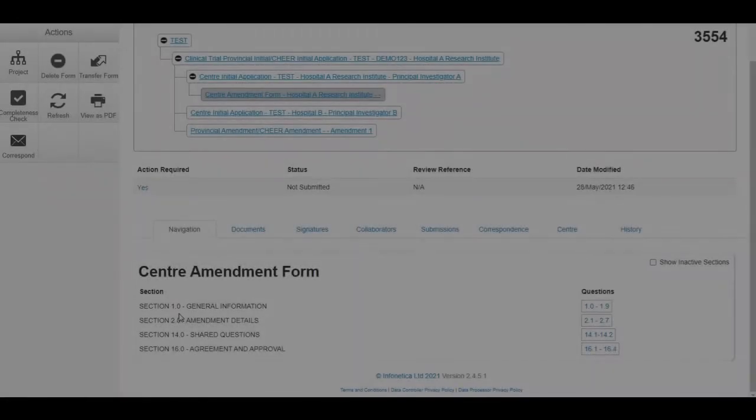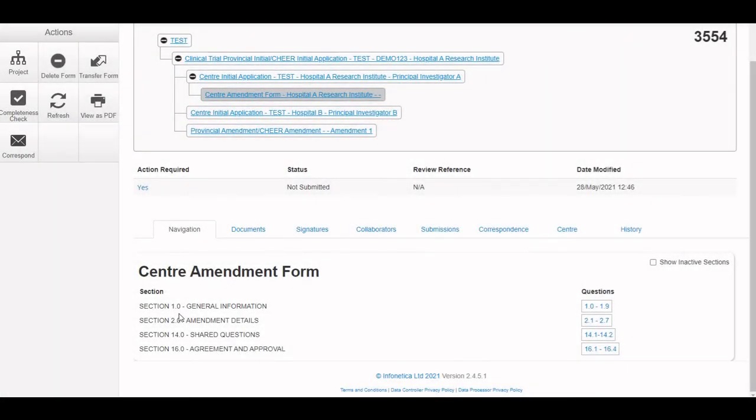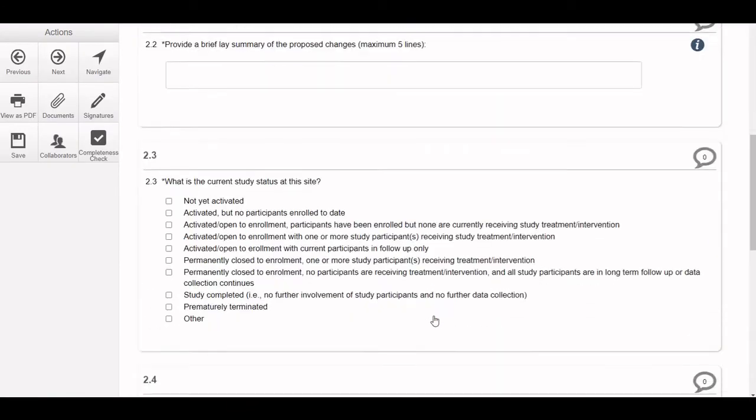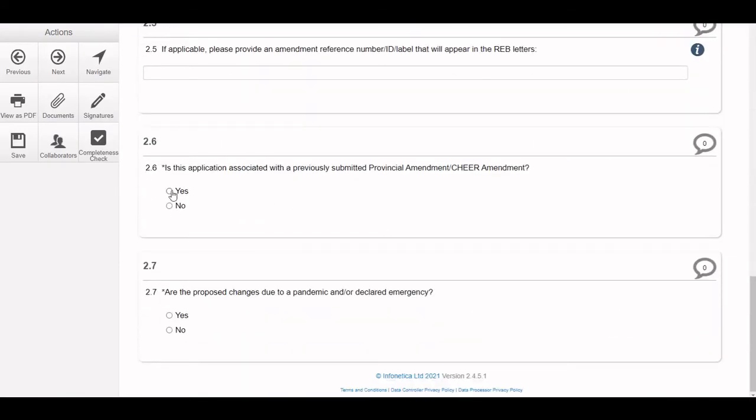If a provincial amendment is approved that includes changes to the provincial consent form or any consent document, each site must submit a center amendment in response with their center-specific version of the new consent document. There is a question in Section 2 of the Center Amendment which asks, is this application associated with a previously submitted provincial amendment?